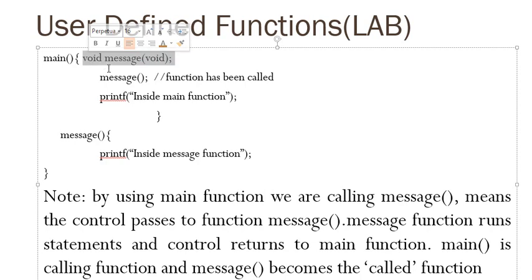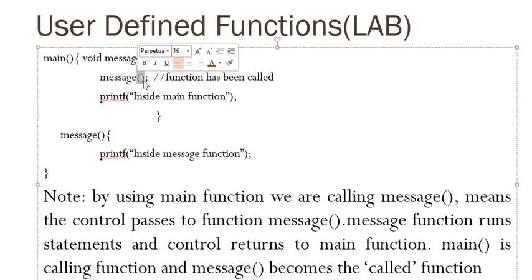How do we declare functions? We first give the return type, then the name of the function. Then if you want to call the function, you call it with its name followed by small brackets. If it contains arguments, we write the arguments here. If it is void, there is no argument, so you just give the two small brackets and then a semicolon. This line is called the function call made by the main function.